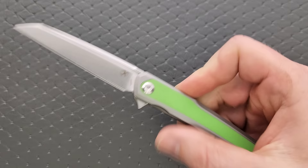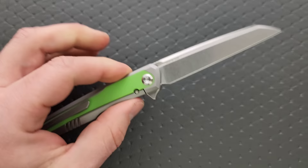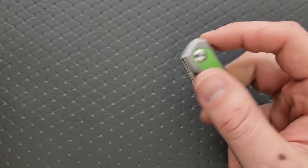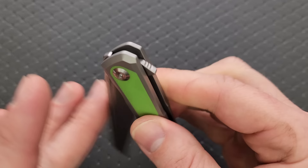Moving on, one that's still expensive but definitely less expensive — this is the new Concept Arsis, which might have just barely been released or may still be in pre-order. I like this knife because it has a slender profile. Normally I don't like knives like this because they're usually frame locks where actually getting it to deploy is awkward since the frame is narrow and you're trying not to put pressure on the lock bar. This actually has a pretty wide G10 inlay that covers a lot of the lock bar, making manipulation easy. There's also a fuller that runs the length of the blade that allows you to reverse flick this super narrow blade pretty easily.